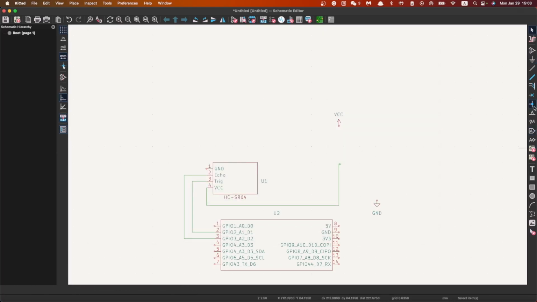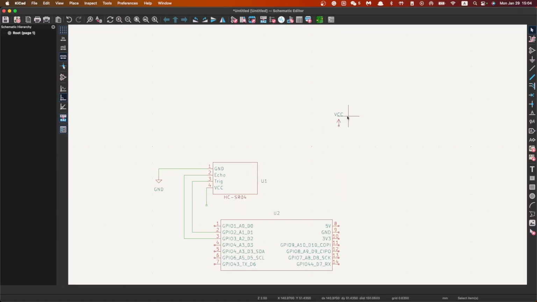And I'm just going to ground it as well. Remember that we can use these labels, no matter power or others, to represent our connection here.